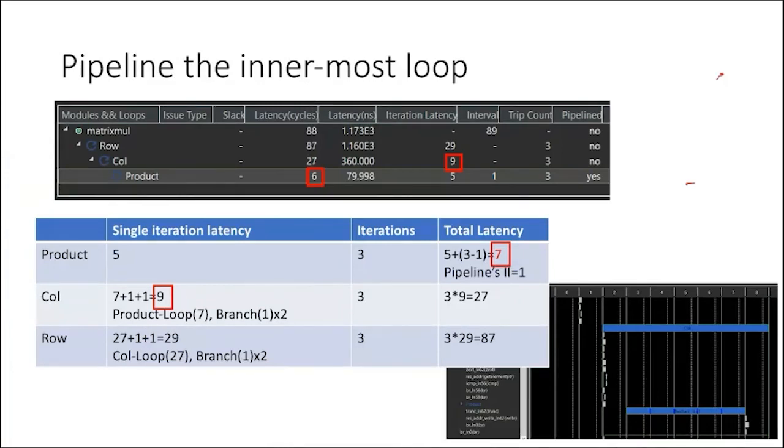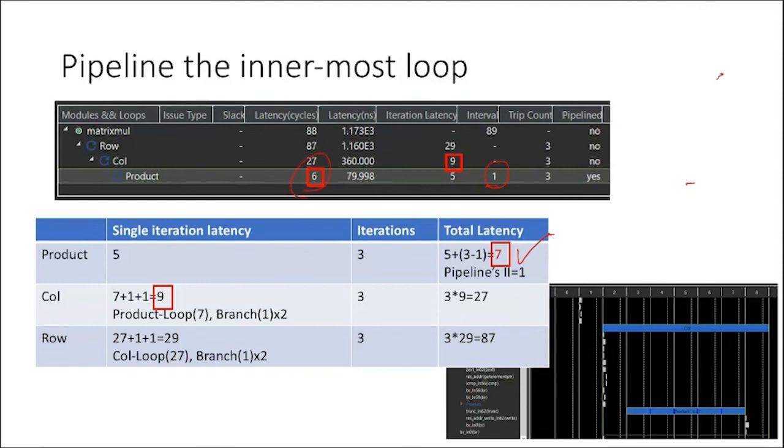Then we look at one more example. We pipeline the innermost loop. Because we apply pipeline here and the II interval is 1, I think the total latency in the innermost loop should be 7.